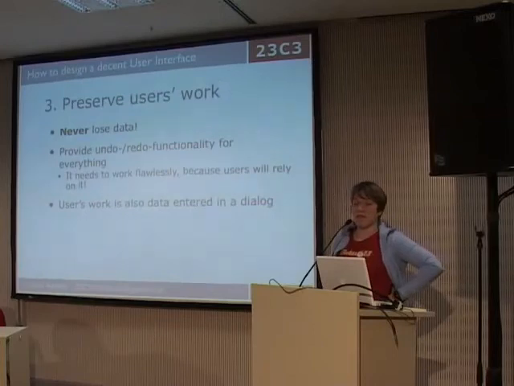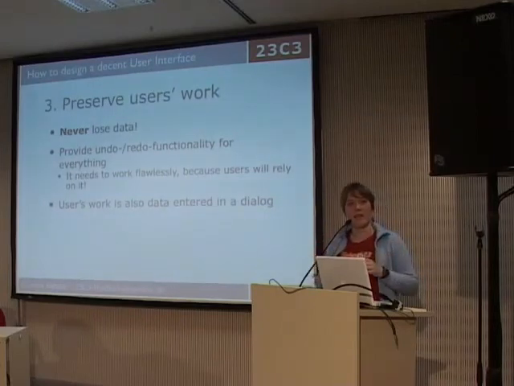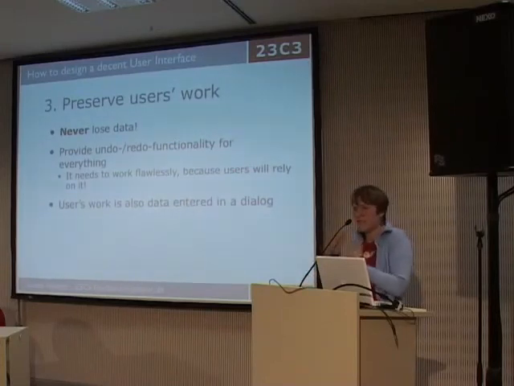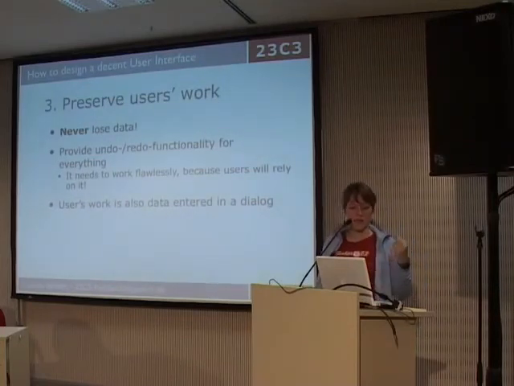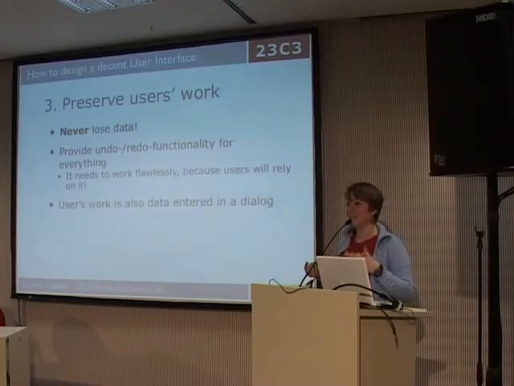Third one, preserve the user's work. Never lose data. If you've ever written an email and then you wanted to send it and then something happened, crashed, connection lost, whatever, and you had to do it again, this is so annoying because you feel like you did that and you don't want to do it again. So never lose data. Provide an undo and a redo functionality for everything and make sure that it works because users will heavily rely on that. And if then suddenly it doesn't work, this is horrible.